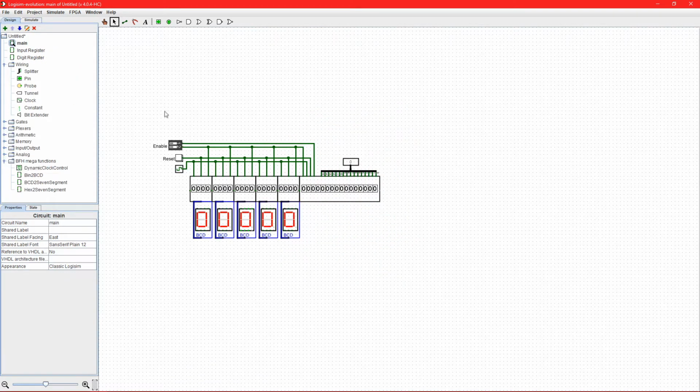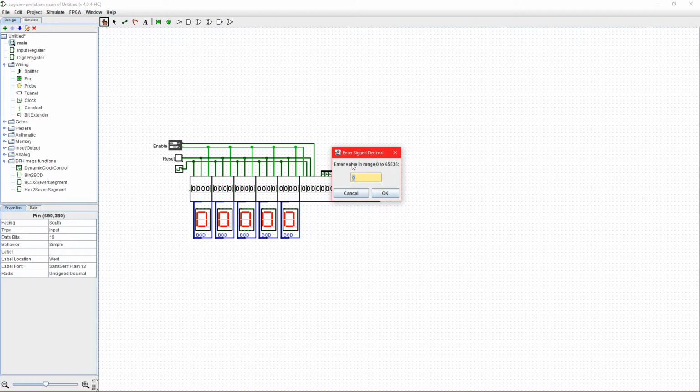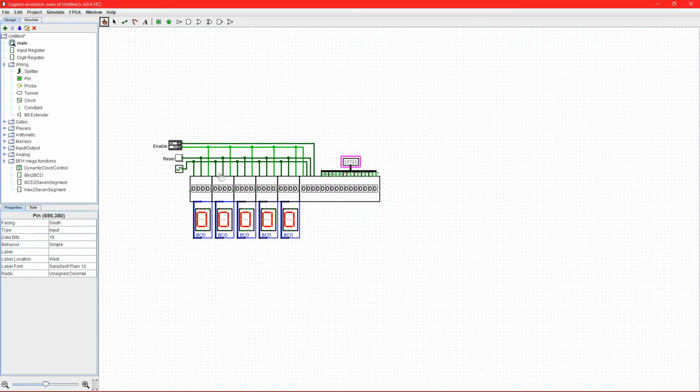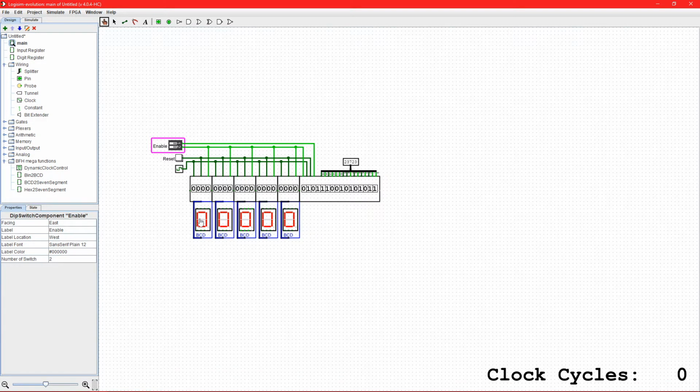So to demonstrate, I'm going to set the write enable high, and I'm going to set a random value into here. That looks good. I'm going to set the value into the register with the clock signal. Then I'm going to put the register into shift mode. Then we should see after 16 clock cycles the correct output here. So we should see a 2 here, a 3 here, 7 here, 2 here, 3 here.